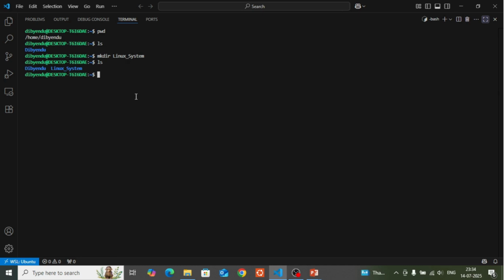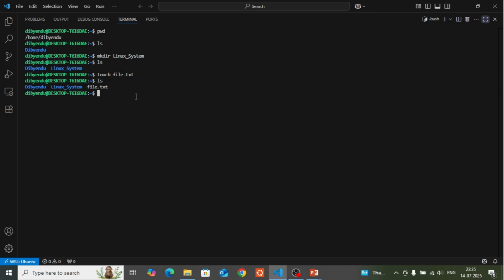Next we'll see how to create one file. To create a file we will use the touch command. touch will create one empty file. Then we'll give the file name, file dot, with some extension. Suppose we are now creating a text file, .txt. Then enter. Again we'll check with ls, which means list. You can see now, earlier two folders were there, now another text file is there.